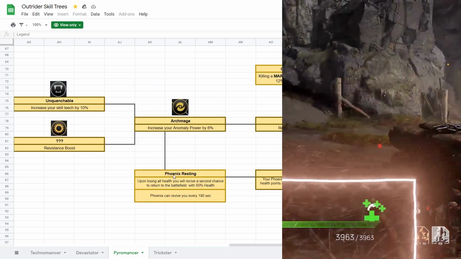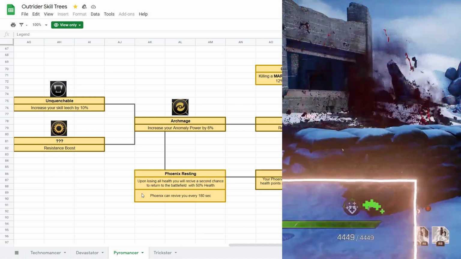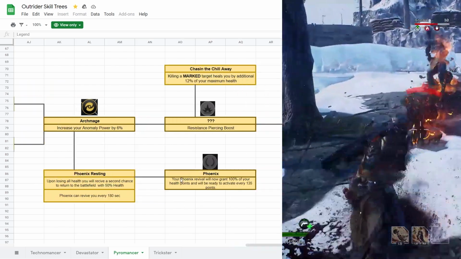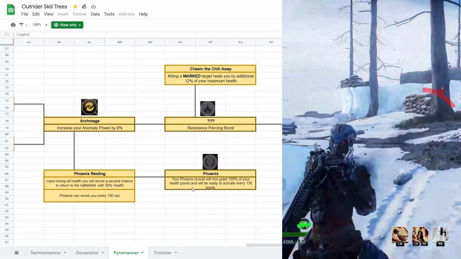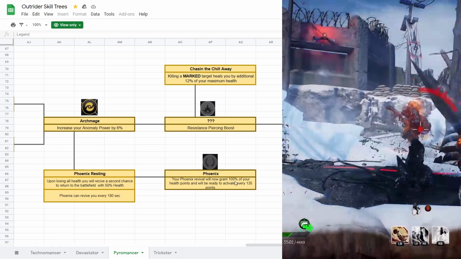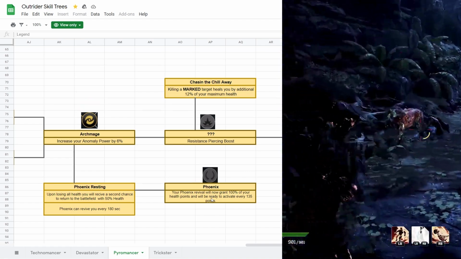Another Archmage, and Phoenix Resting. Upon losing all your health, you'll receive a second chance to return to the battlefield with 50% health. Phoenix can revive you every 180 seconds. And then Phoenix skill, your Phoenix Revival will now grant 100% of your health points and will be ready to activate every 135, in this case says points. Don't know if that's seconds. That does feel like a pretty fast cooldown, but you know what? We'll have to wait and see how it plays and feels.